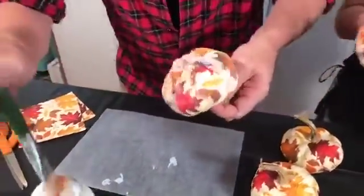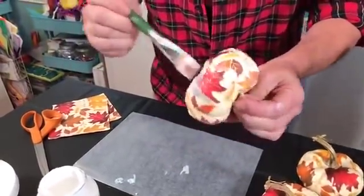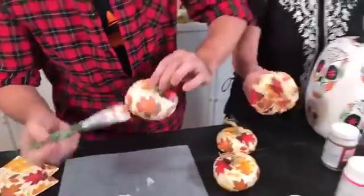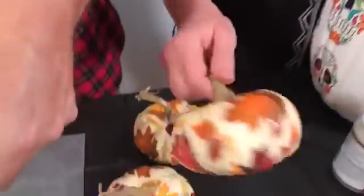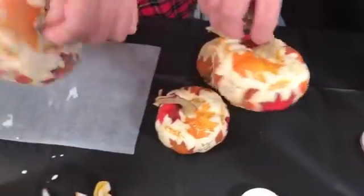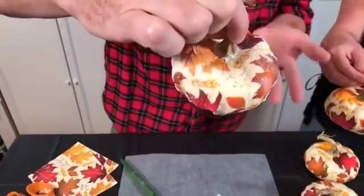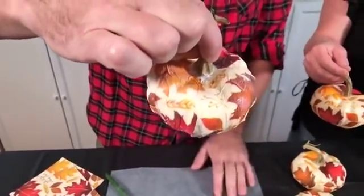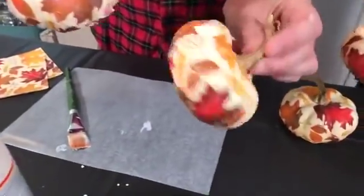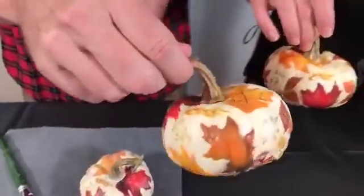Yeah, you know, it's interesting because a lot of people who do napkin decoupage, they don't want any wrinkles. And on the project that we're going to show you next, we didn't want wrinkles. But on this, we think the extra wrinkles give it a little bit more character and texture. And you can't really avoid it, so you work with it. There you go. And that's it. And you're just going to set that aside to dry. I don't know, just about a half hour. It might be a little tacky. I mean, overnight, of course, is best. But there you go. And it adds a nice little gloss shine on top of that. And look at that. It looks like you cut each individual one out, but we really didn't.